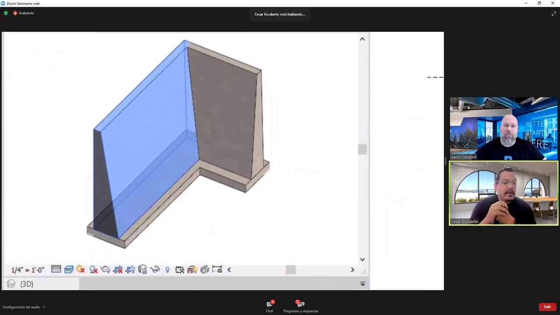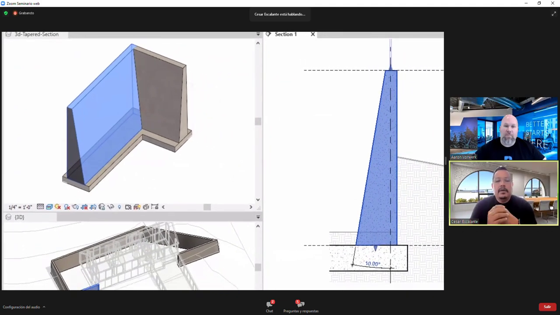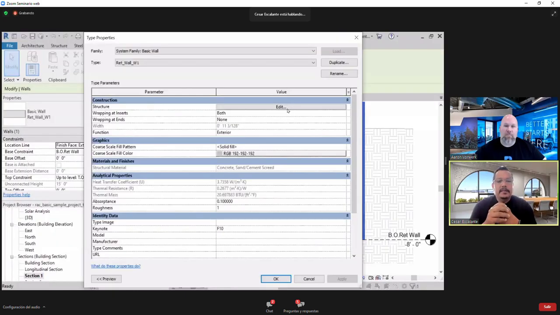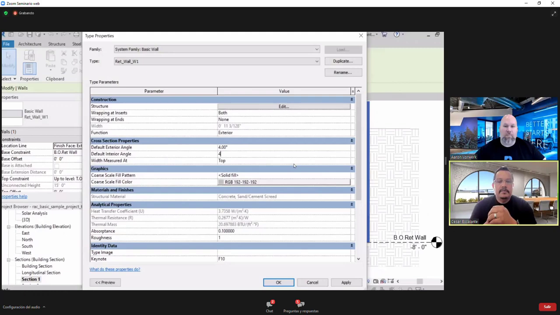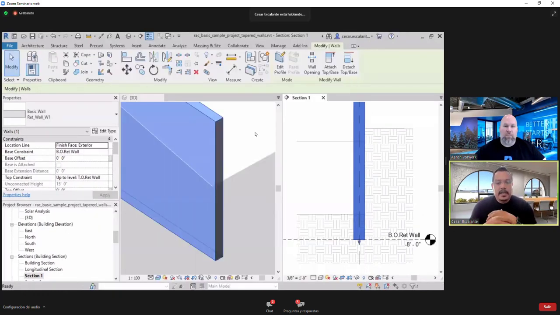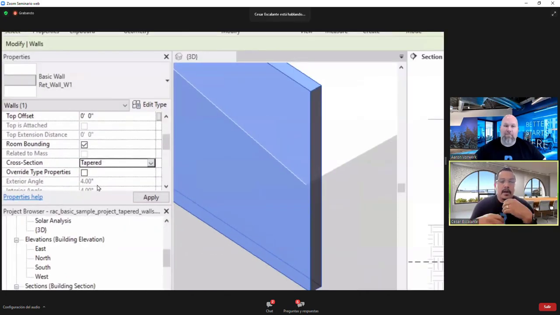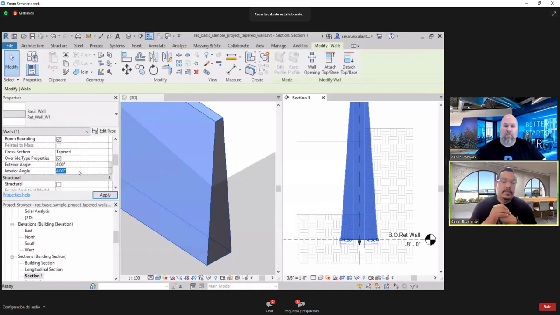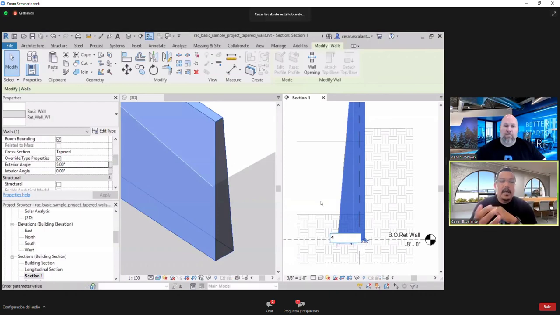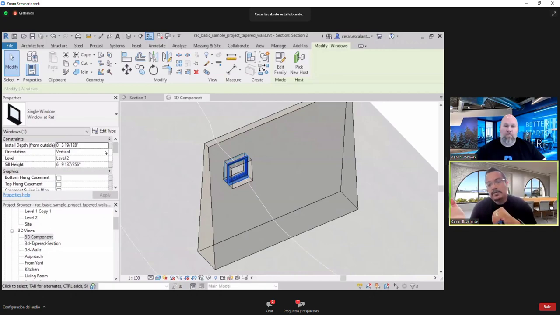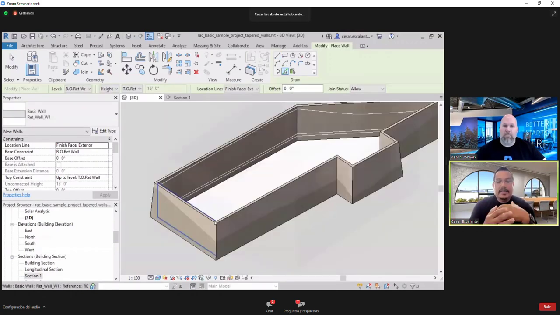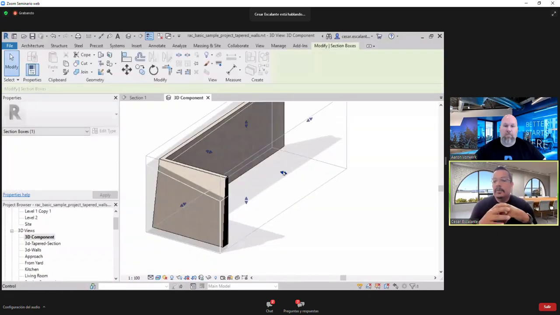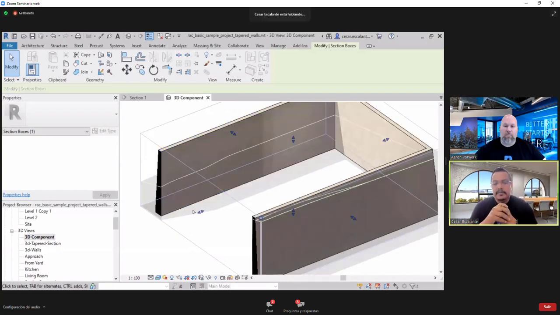A new taper wall option is now available in Revit 2022. To get started, enable one of the wall assembly layers to display a variable thickness. This is going to expose the cross-section type parameters where you can define the slope angle of the interior and exterior surface of a wall. In the wall instance parameters, you can change any wall's cross-section parameter to taper. You can update the slope and angles using instance overrides or the wall's temporary dimensions. Align wall hosted components to the slope interior or exterior face of the wall. Taper walls will display clean joins at corner conditions. You can also modify the sketch boundaries of a slanted wall along its work plane. This will give you greater control over the display of your wall geometry. Enjoy improved wall modeling with the taper and slant wall enhancements.